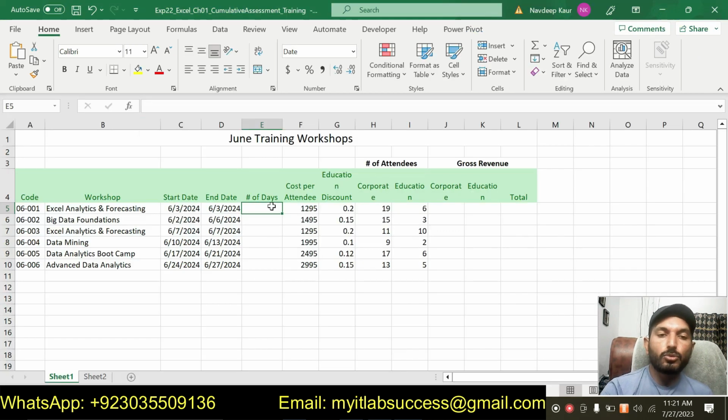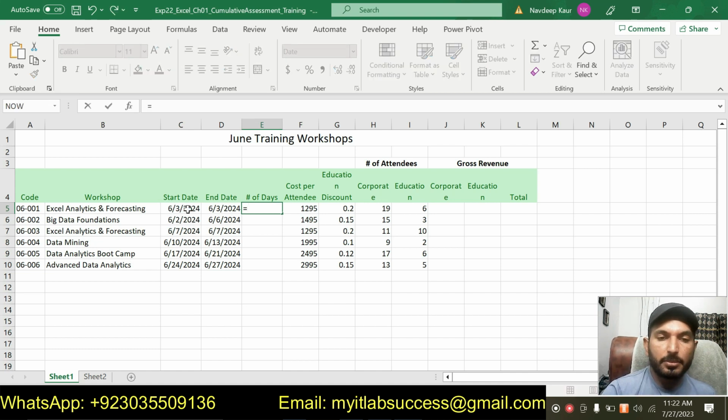So now we are going to calculate the number of days. So we will simply put an equal sign and we will subtract the start date from the end date. So the end date is D5 and the start date is C5.